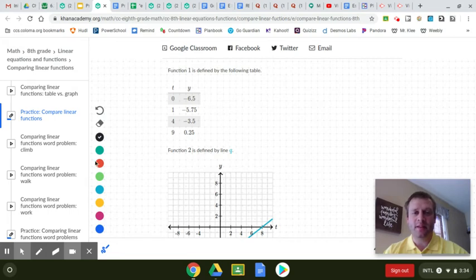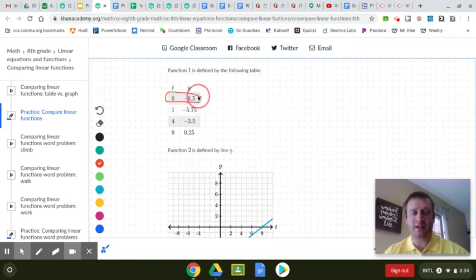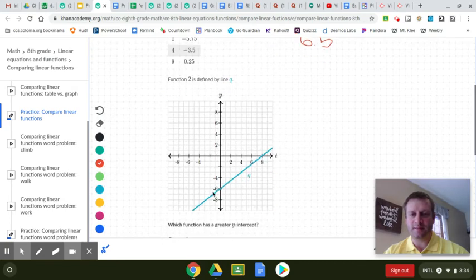Right now, the y-intercept is the y that goes with an x value or input value of 0. So right now, this equation I know is going to have a -6.5 as the y-intercept. Down here, this equation has a y-intercept right there of -6. And forgive me, drawing is quite challenging with this.